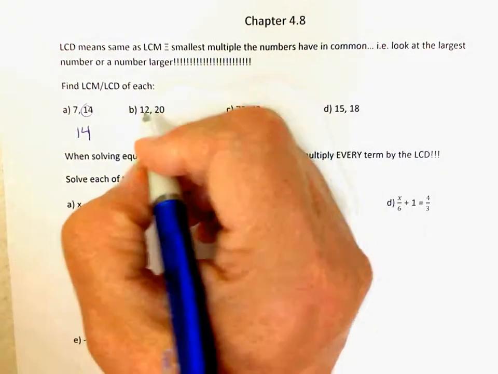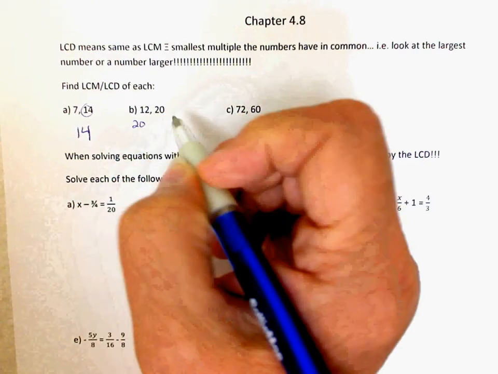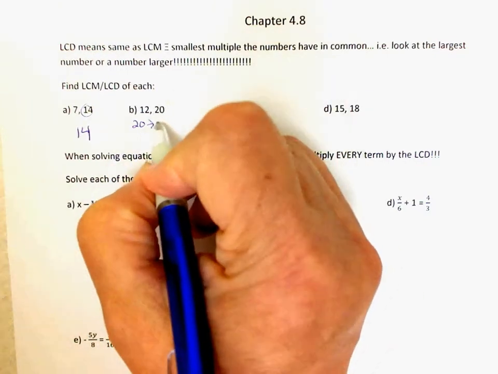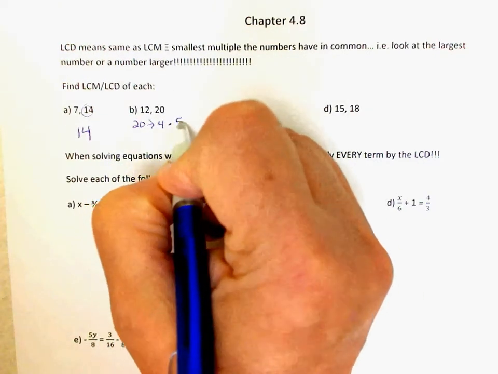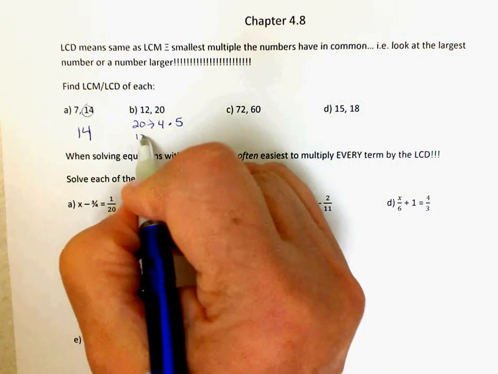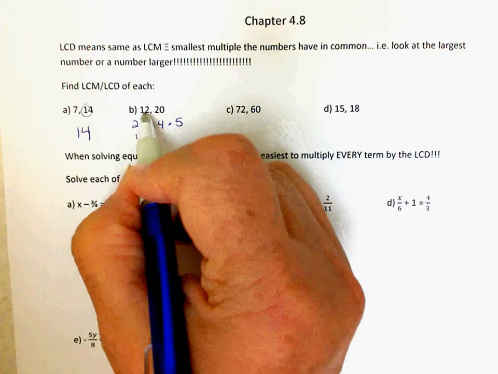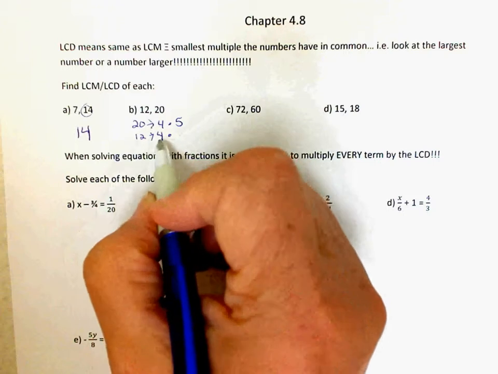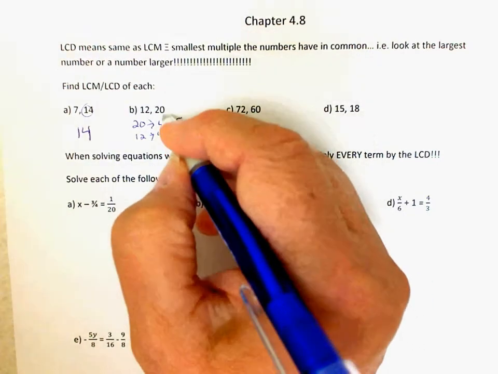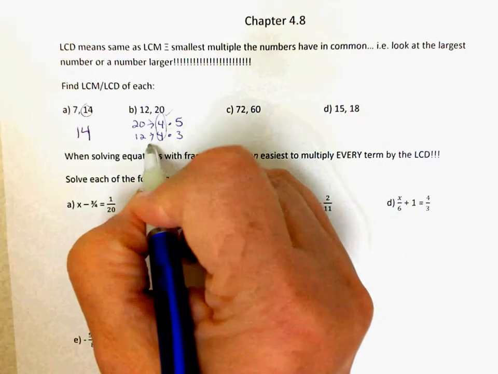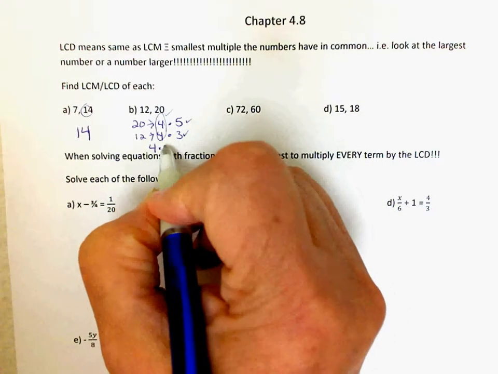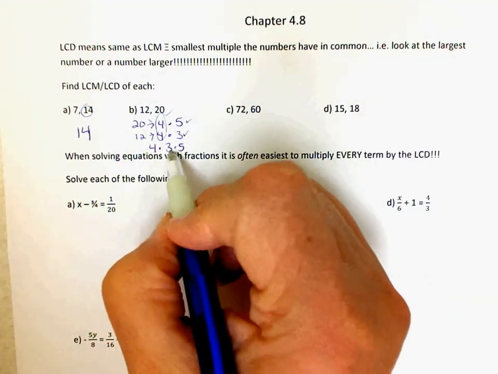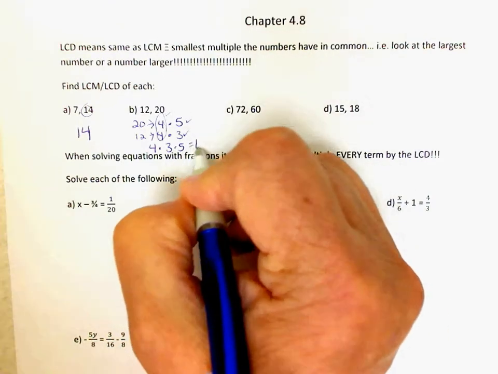So we've got to split 20, or we could actually even look at the multiples of 20 if we wanted to. But I really, really like this format because once you get used to it, it's the easiest format. I know that 4 goes into 12 and 20. 4 times 5 is 20. 4 times 3 is 12. 4 is repeated, but we still just bring it down one time, and then we bring down every other one, all of the other pieces. So 4 times 3 is 12, times 5 gives us 60.